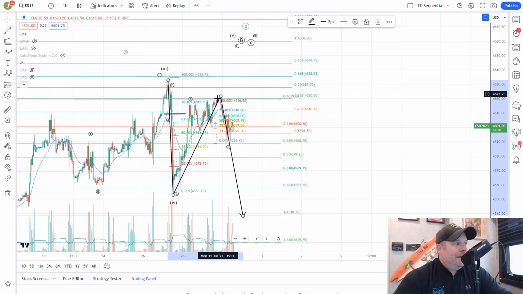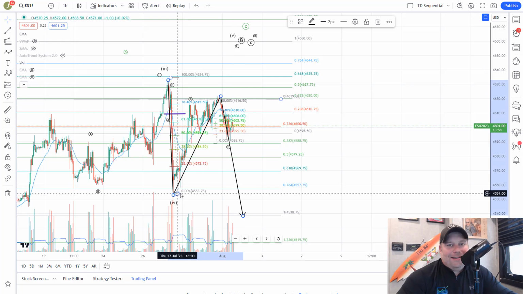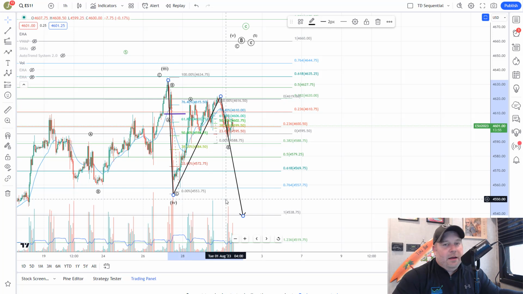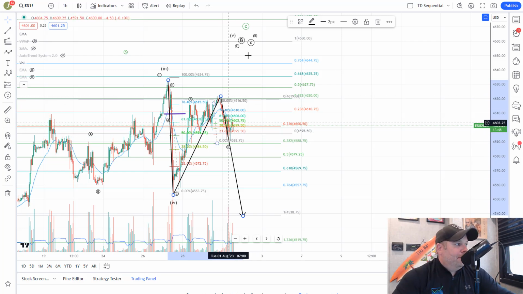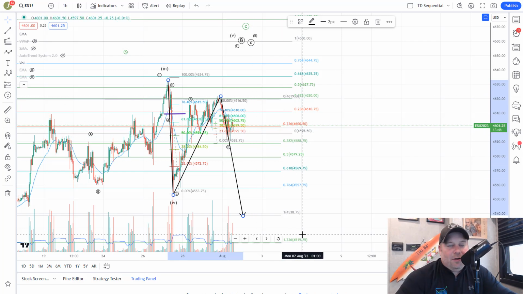So that would be what would happen if they do break it down and break support, break this 4560 area and then 4530. If they can do that, then I would say the top is likely in and we're headed towards 4300. Now, if they follow through to the upside and then we start to sell off, again, the way we sell off and what kind of structure we get will tell the story. But any new high resets the count. So if they do make a new high, we'll have to see what kind of pullback we get to understand what our target will be.